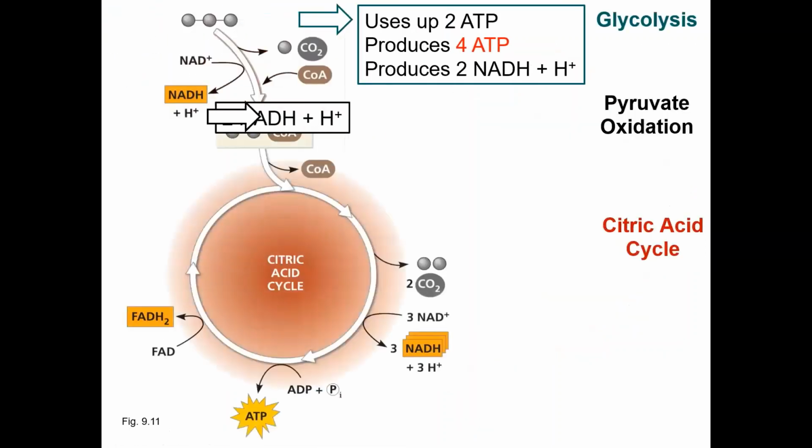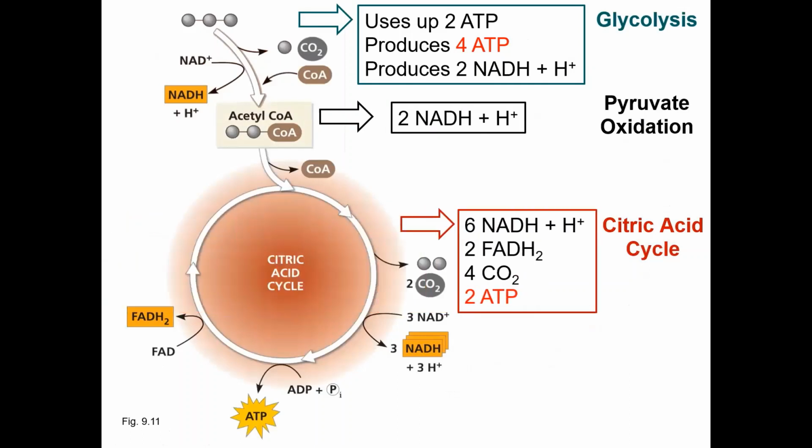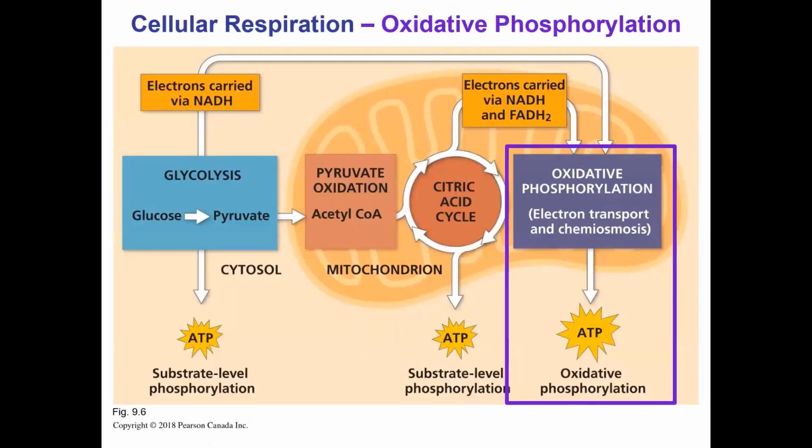And this is kind of another summary slide of what I just mentioned, right? We have glycolysis. Glycolysis, we've made 2 ATP and 2 NADH. Pyruvate oxidation, we've made 2 NADH. Citric acid cycle, we've made 2 more ATP, a bunch more NADH, and some FADHs. And kind of like what I just said, not much ATP yet, right? But we are going to get there.